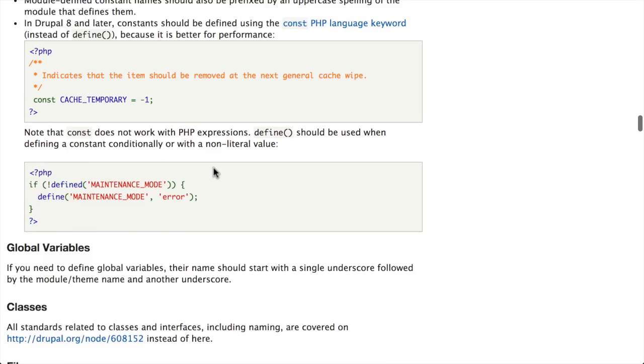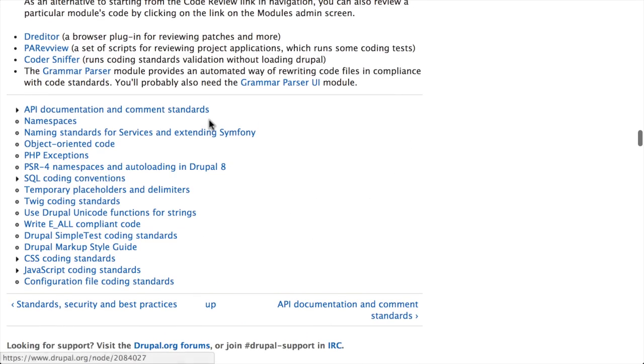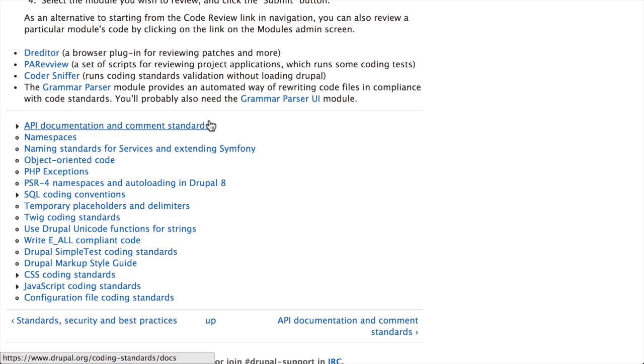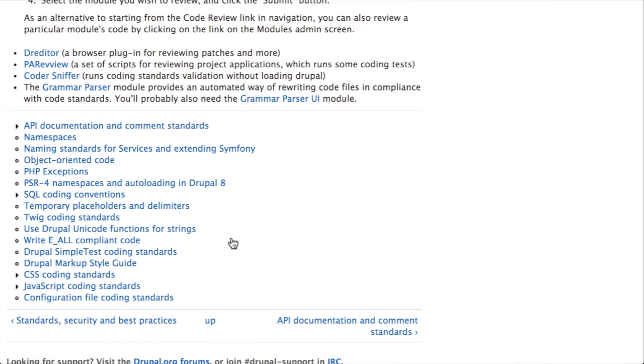At the bottom of this page, there's also links to some additional standards-related things, like how Drupal uses naming conventions and so forth, which really are part of our standard as well. We have standard naming conventions for things like modules and functions and so forth. Now, take a look at those. We're going to be talking about the PHP coding standards because they're the ones that are the most set in stone and that you'll run into a lot. There's also CSS coding standards. I recommend if you're ever writing CSS for a Drupal theme or module, you also take a look at the CSS coding standards. Okay, so back to our presentation.